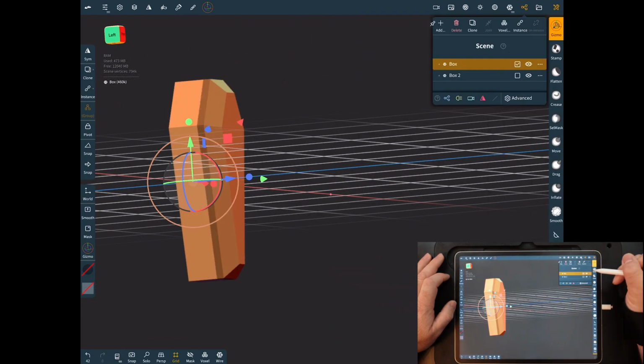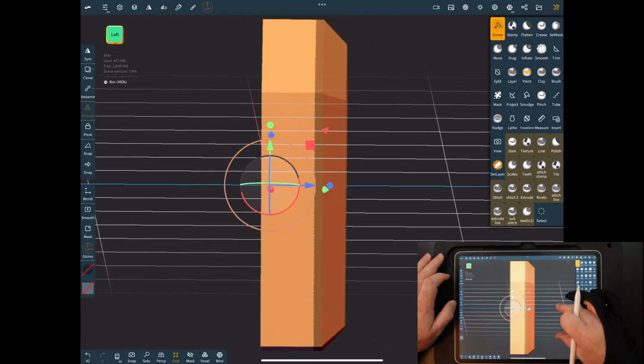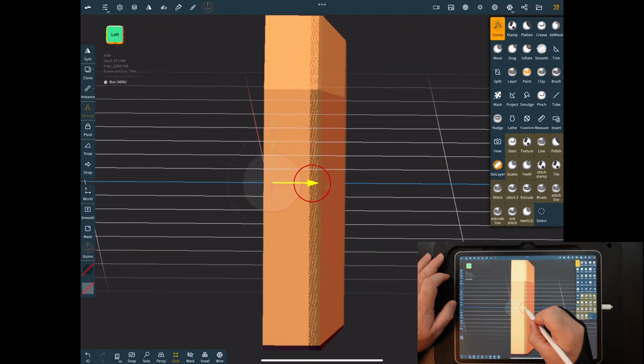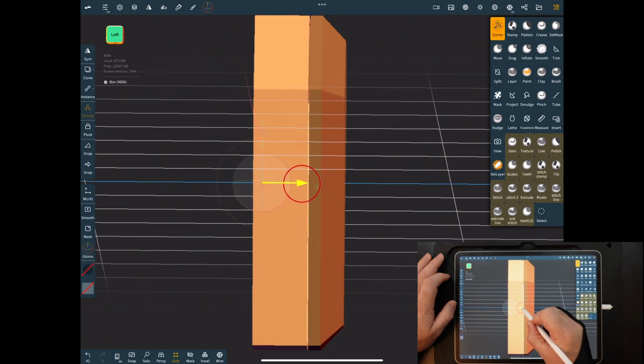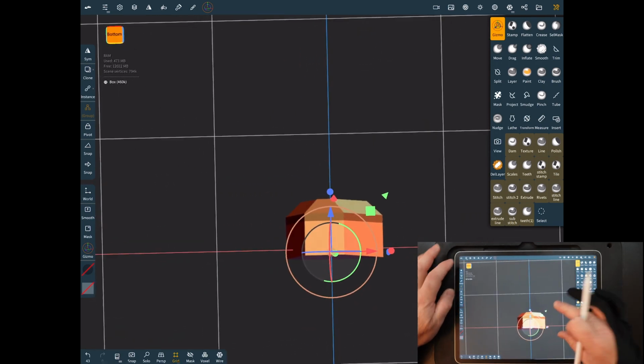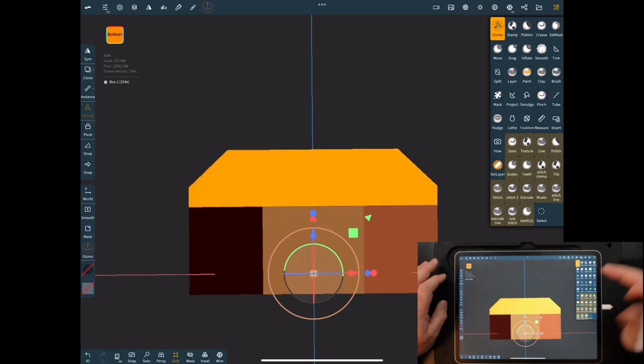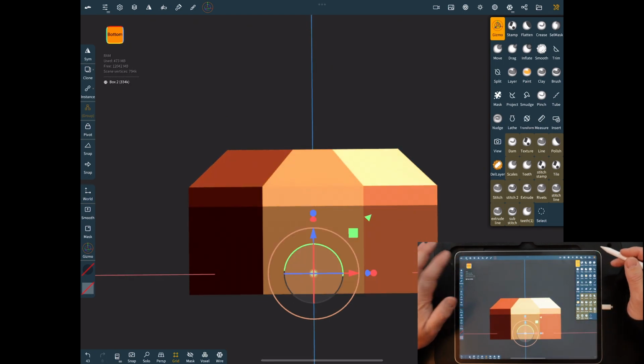Now if we turn them back on, there you go. Let's go in and put some details on here. Click on the top. We're going to click into a view.